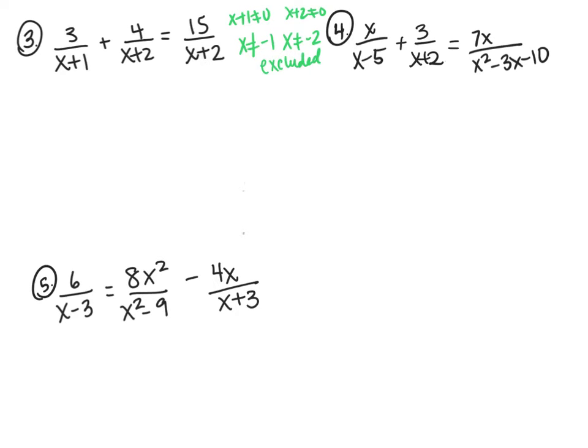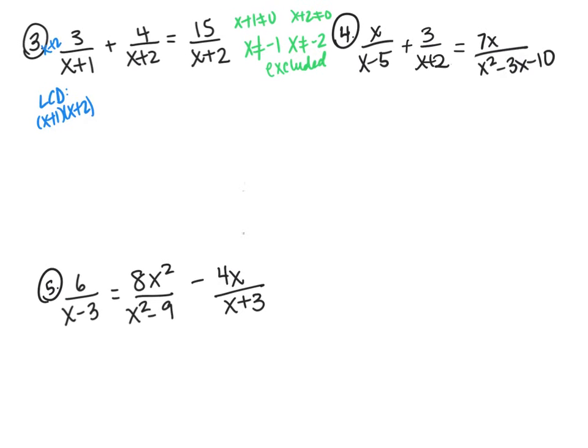All right? So now we're going to look at what we would need to find a least common multiple, that least common denominator. So we are going to need an x plus 1 times an x plus 2. I'm going to need to multiply the first one by an x plus 2, top and bottom here. The next one, we need to multiply by an x plus 1, top and bottom here. The last one, we need to multiply by an x plus 1, top and bottom.